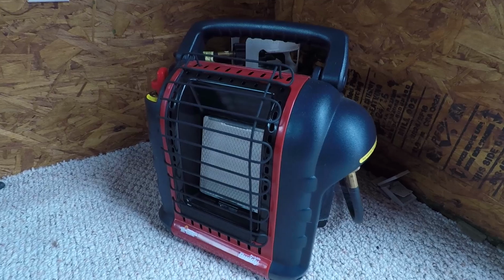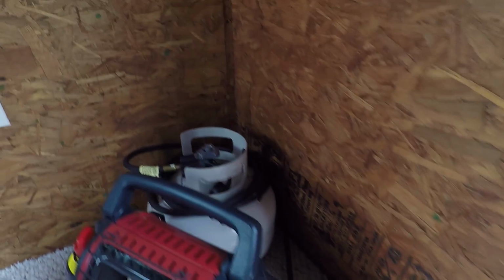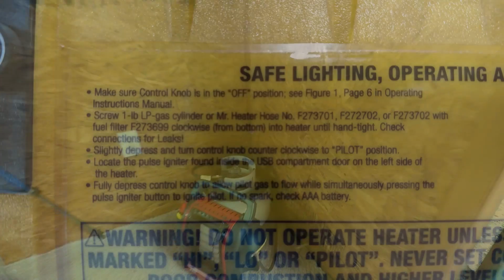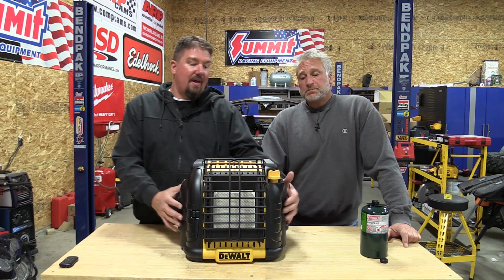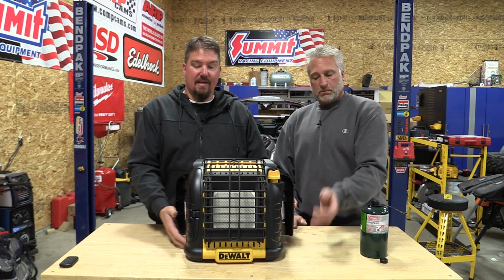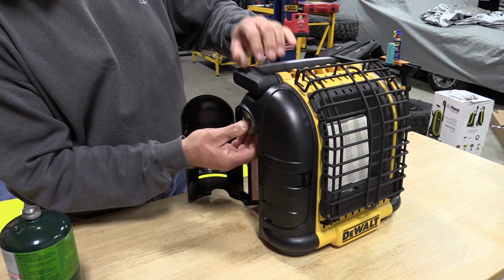This is comparable to what most people would call a Mr. Heater. Exactly. The instruction manual actually references some of the Mr. Heater part numbers if you want to add things to it. Yeah, so here you have two propane cylinders. You can put two 1 pound cylinders on each side. They do have swiveling regulators, so they're easy to hook up.